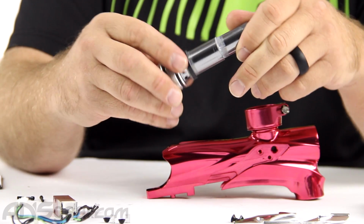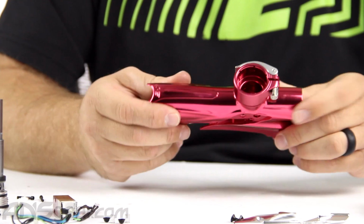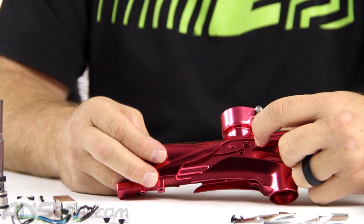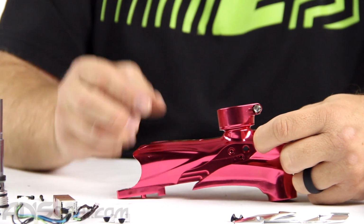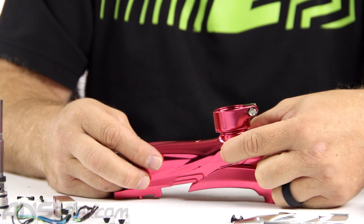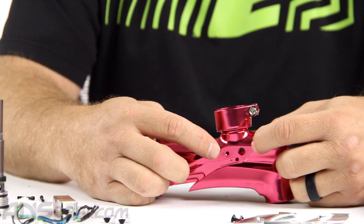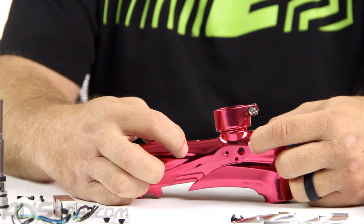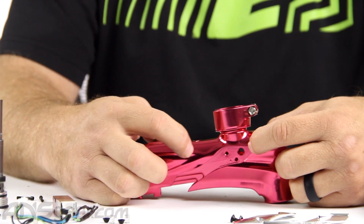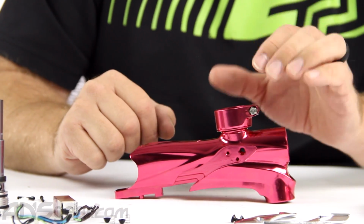It's either going to be this one or, and you're not going to be able to see these, but there's an O-ring right here, right in front of the breech, and it goes all the way around on the inside. There's another one right behind the breech. So there's two, here and here, and they are the same size O-ring, right about there. And then there's one more back about here that is a slightly larger O-ring. So here, here, and there. Those are the three O-rings that you need to pay attention to on the inside of the body.